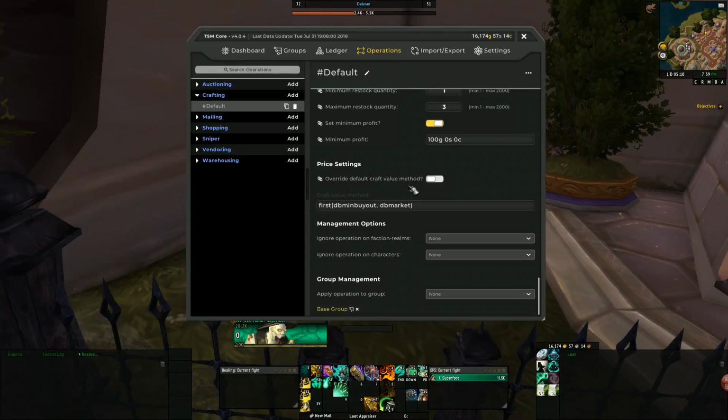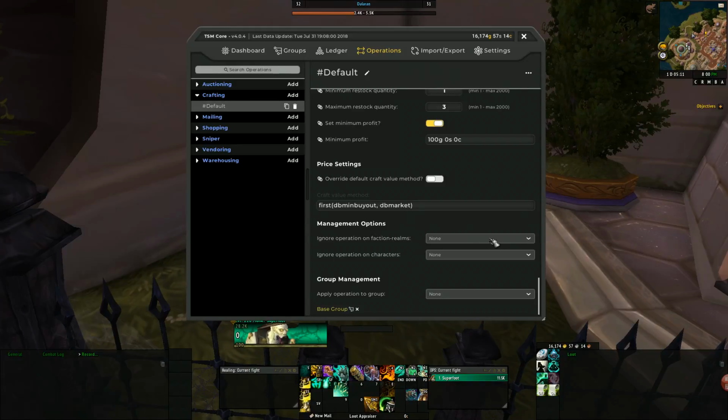Underneath the price settings, again, by default, this is disabled. As a beginner, you do not want to enable the override of some of these basic operations. Keep them as is. So by default, this is turned off. But you do have the capability of updating or changing the formula that's been provided for you from the TradeSkillMaster developers for the craft value of the method that you want to use. If you want to change that, if you get that from someone else, you can left click here and actually change that based on how you want to do it. Otherwise, keep it enabled. It protects you from erasing it. Keep it default.